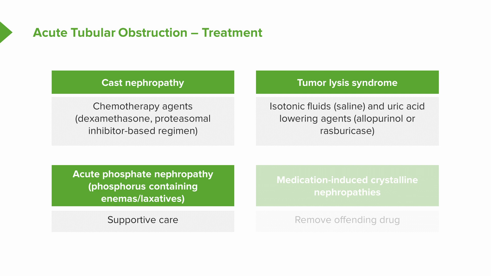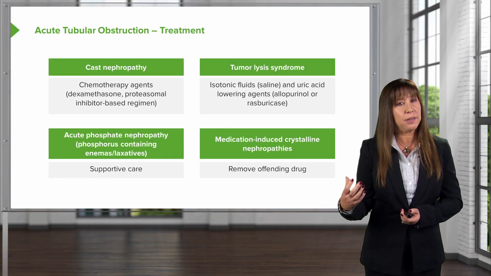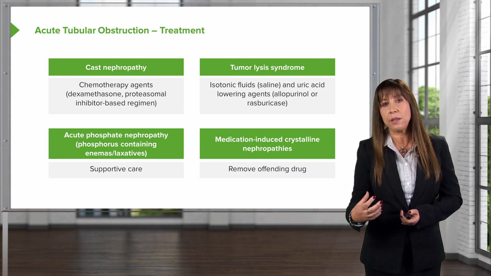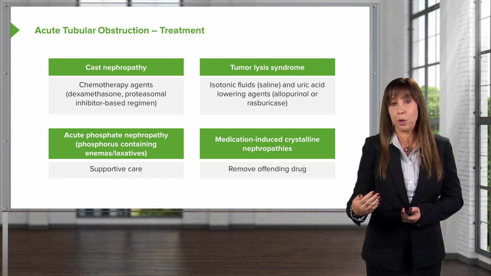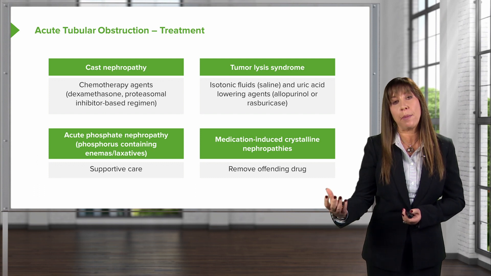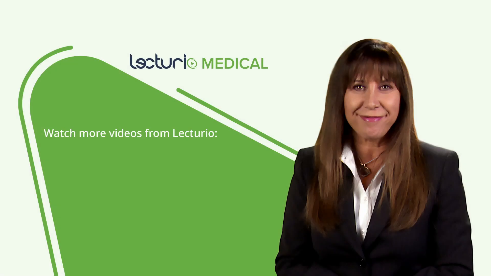What we can do is prevent acute phosphate nephropathy by ensuring patients — particularly those with underlying chronic kidney disease, who are most vulnerable — never receive these types of medications. For medication-induced crystalline nephropathies, it's most important to remove the offending drug. However, for a patient with HSV encephalitis, acyclovir is critical, so you can't stop it completely. Instead, administer a large volume of isotonic saline and then retry the drug once the patient's volume status is optimized.